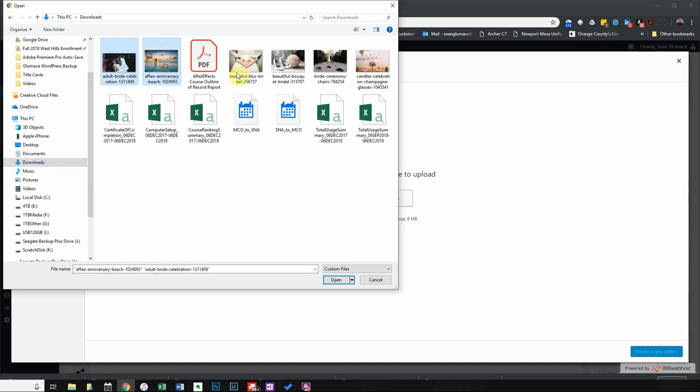I can hold down the control key and select just those images, or I can upload them, but I'm selecting, don't do a select all because I'd upload some other files here that we don't want, like Excel files and things like that. So you can always use the control key on the PC, and I believe it's the Apple key on the Mac, just to select the items that you want.